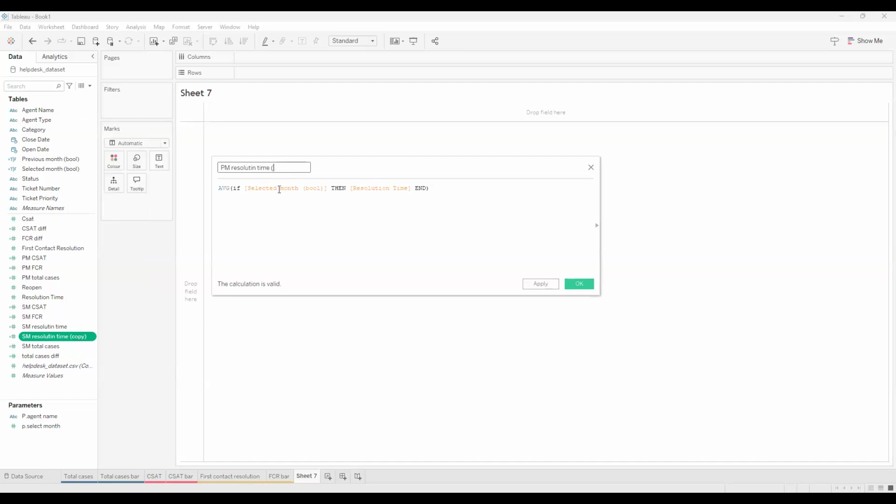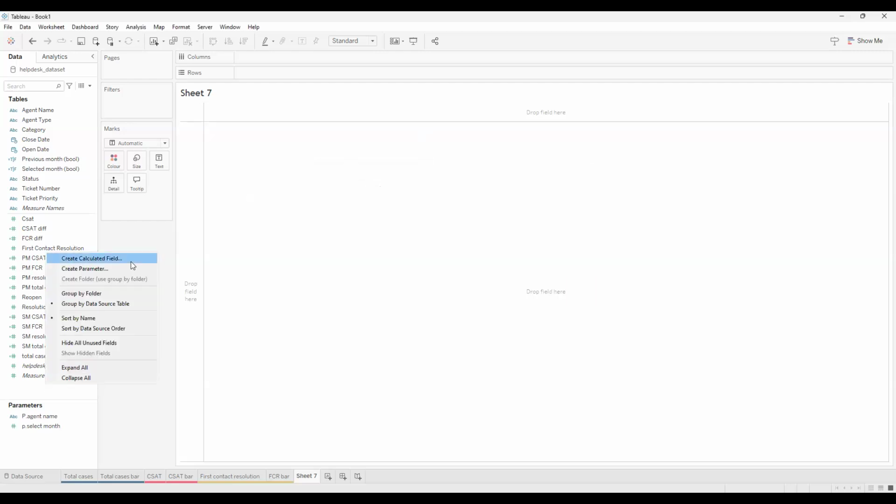And instead of selected month again, come on, this is looking boring now because you're doing the same thing over and over again. But I mean, it happens sometimes. The dashboard is not the only fun part of it. Okay, so if selected month, give us resolution time, and give us the average. All right, and then we can do the difference again.